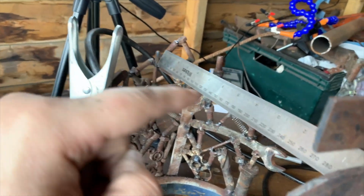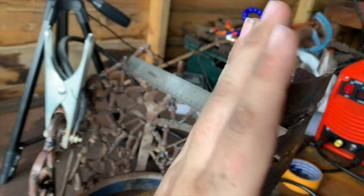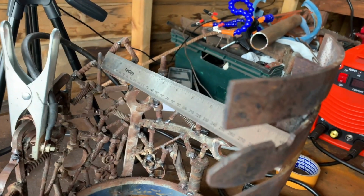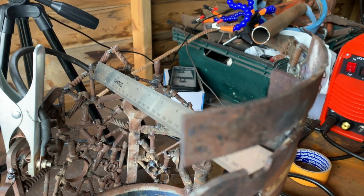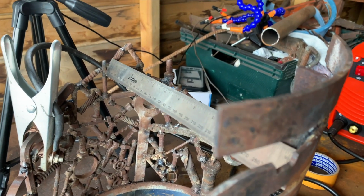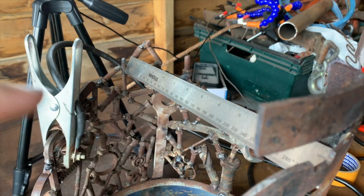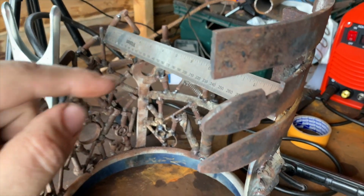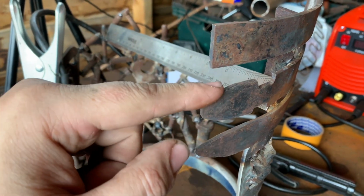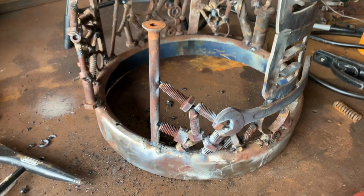The ruler here is simply just to keep this section from leaning inwards, and just making sure, because the dome head I've got is 30 centimeters. So obviously I want to try and keep that distance as much as humanly possible, so when we put the head on, it's not going to be big gaps or anything like that. So yeah, that's just there, and then as I weld it in place, this will start staying as it is. But yeah, it's slowly coming, guys.